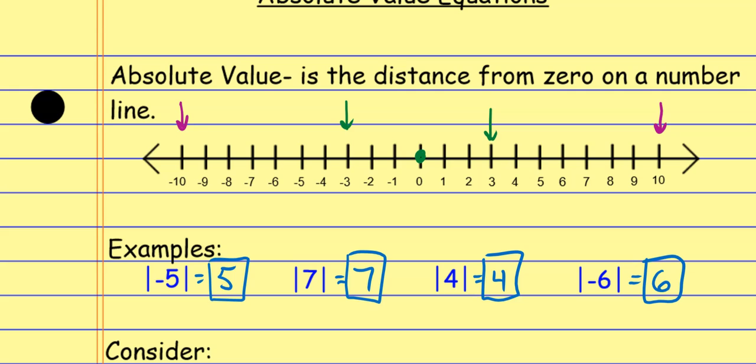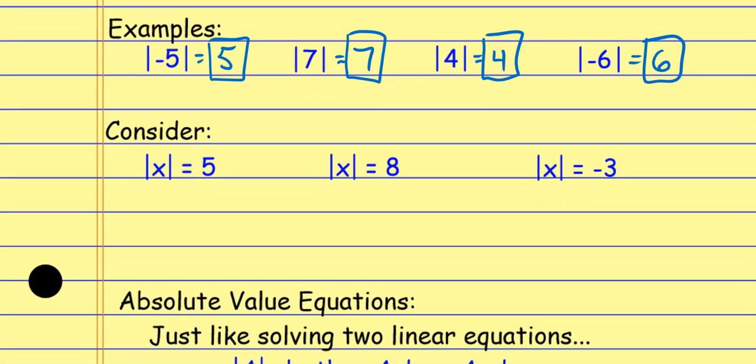Okay? If I count 10 in each direction, counting one direction gives me a +10, counting the other direction, I end up at -10. And so the distance that I'm counting is the absolute value, but there's 2 different values that give me that same distance, okay? 3 is the same distance away as -3, all right? 10 is just as far away from 0 as -10, okay? And so when you look at absolute value equations, saying, hey, the absolute value is 5. So x, whatever x happens to be, is 5 units away, which means it could be one of 2 things.